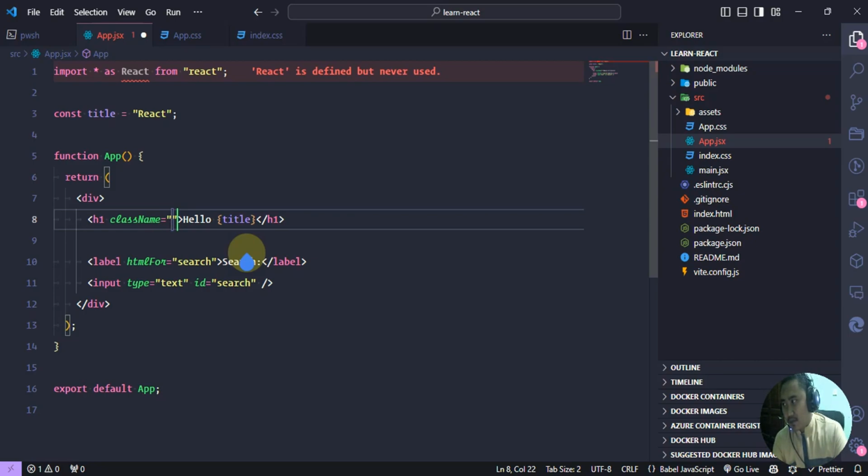For example, I will put this grid. And for the complete attribute names in JSX, you can see them in the React documentation.